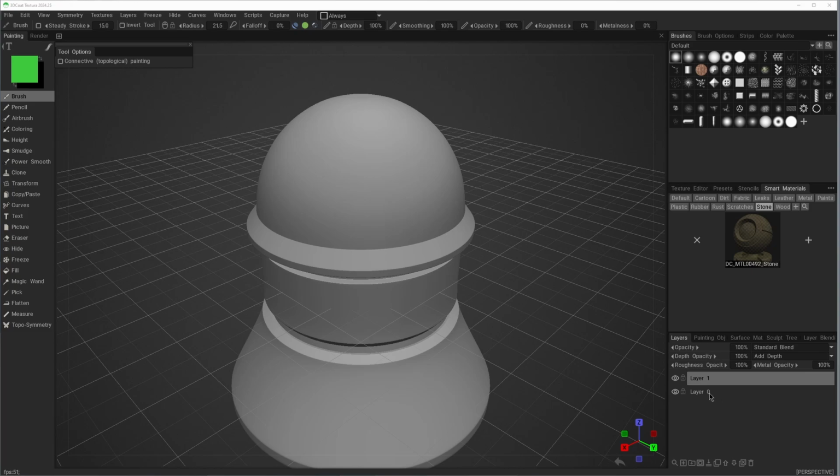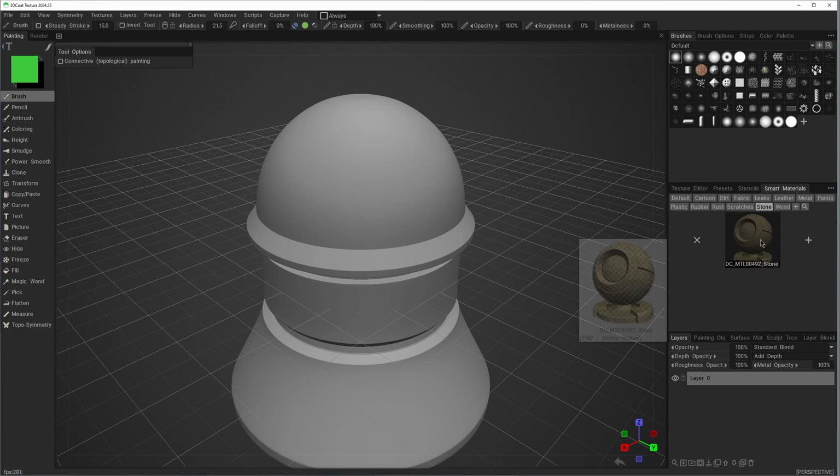I've got layer 0 and layer 1, which is how it starts out. What I'm thinking is that layer 0 is maybe somehow important. It always starts with layer 0 and layer 1. I can delete layer 1. I can't delete layer 0 because, as you can imagine, we have to have at least one layer.